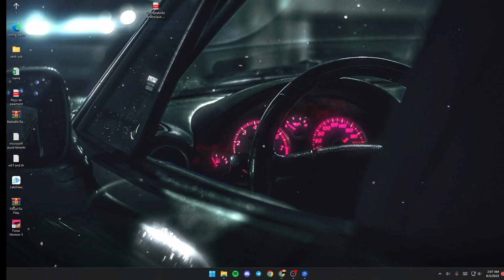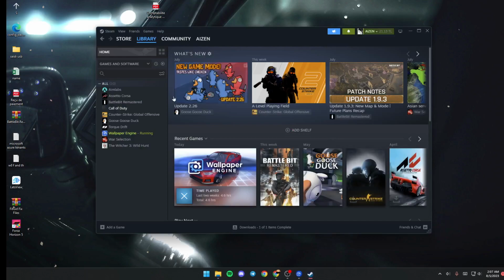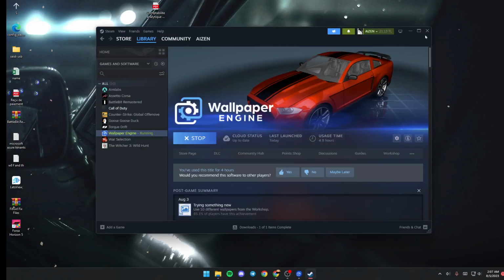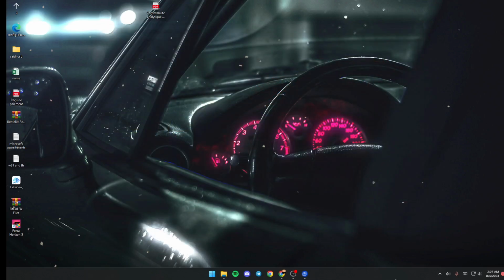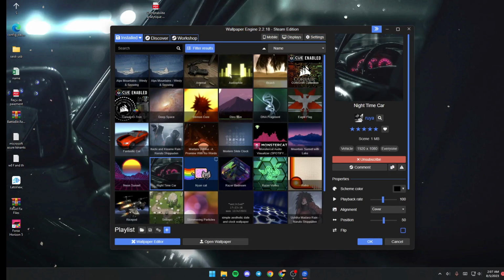So the first thing that you want to do, guys, if you don't have wallpaper engine launched yet, is go ahead and go to Steam library and then search for wallpaper engine and launch it from here. Just go down to your taskbar, click on this arrow and then go to this tray icon. If you give it one click, this little menu will pop up, and if you double click it, then all of wallpaper engine will pop up.